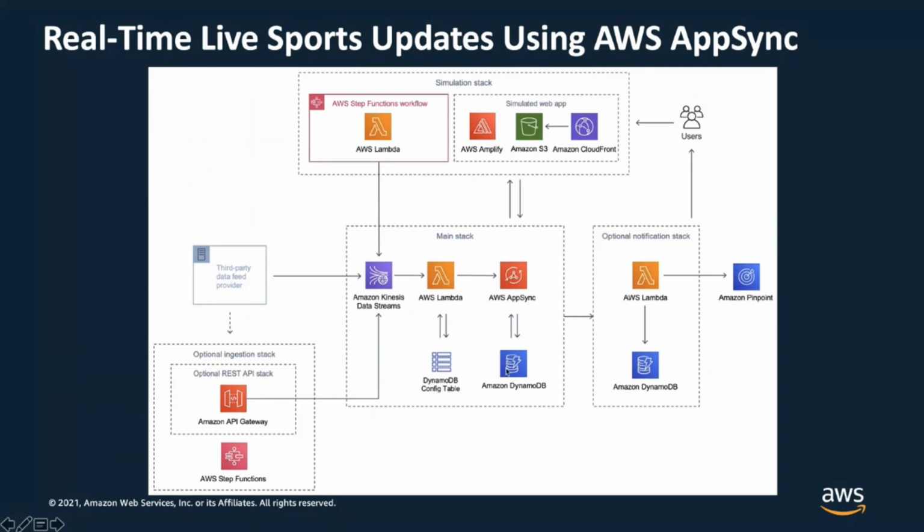Now, AWS AppSync is going to save that event into a DynamoDB table, and this allows us to easily query for that data once we pull up the information about the game. So we may be coming to our dashboard later when the game is over, and we still want to see the sequence of events. Well, at that point, we don't want to get it from our Kinesis data stream. We want to get it from an Amazon DynamoDB table, so we're putting it there. But as AWS AppSync does that, the mutation also triggers the subscription that is then sent to our clients that are listening for those subscriptions. So this is an architecture that could be applied to a lot of different things, but I love the way that the Kinesis data stream here is being used to push data into AWS AppSync, which then pushes it to your clients.